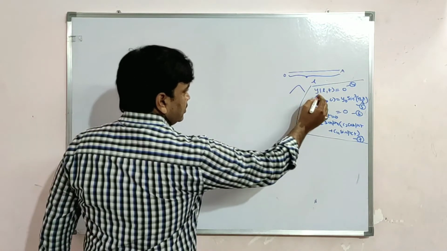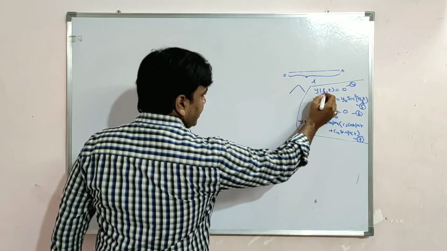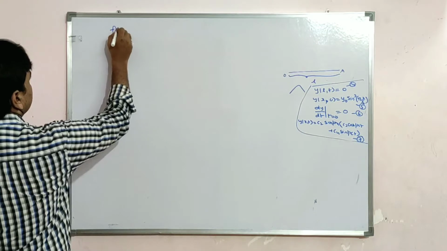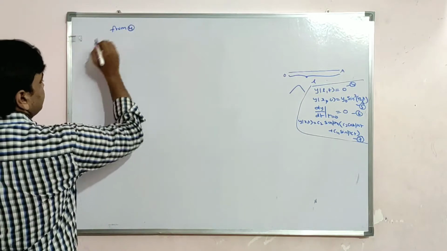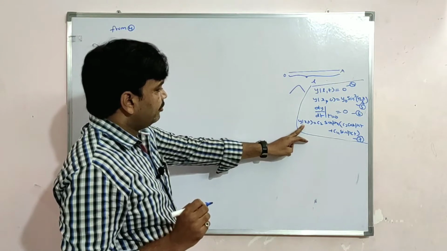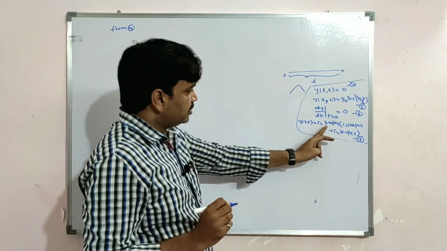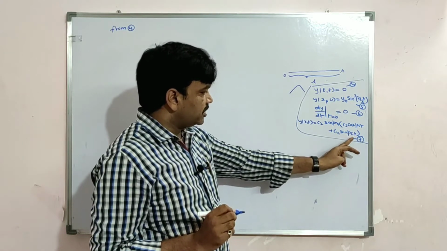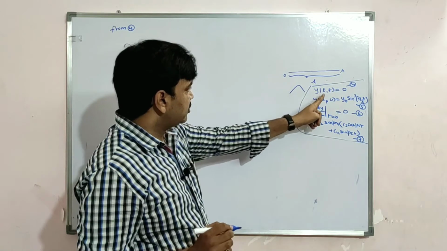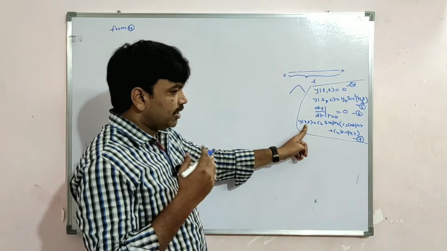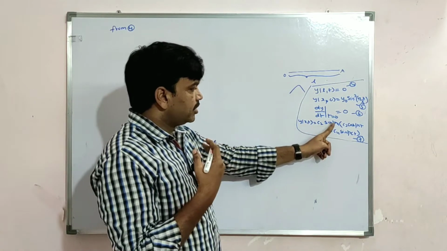Now what is the next condition, students? y at L comma t is equal to 0. So from 4. Okay, students, now see, here y at x comma t is equal to C1 cos px into C3 cos pct plus C4 sin pct. So what is the x value here, students? The x value is L. So you write L in place of x.